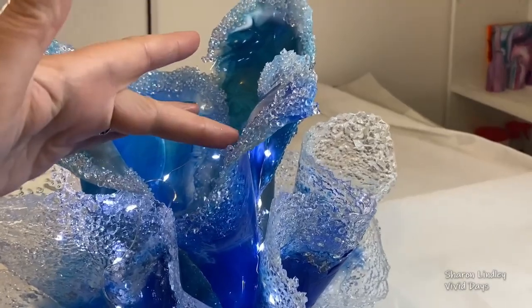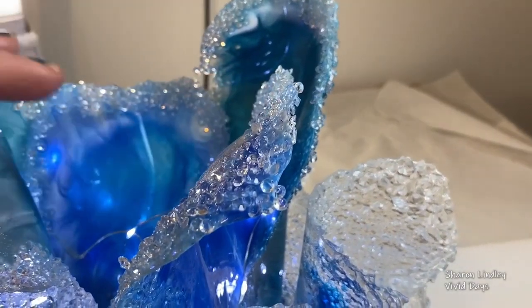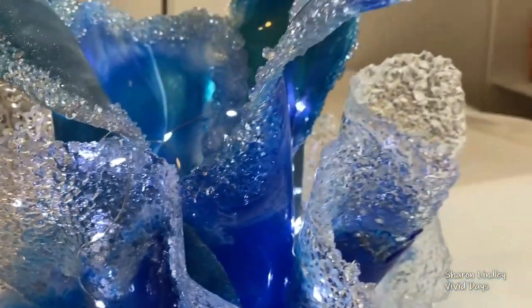So then I added these crystals, table scatterings, with the UV glue, and then UV resin, should I say. And then by not holding it right, I cracked across here. You can see the little gems there, but my UV resin acted as paste. So I'm not selling this one. This one's for me. It's a prototype and it still didn't feel quite right.